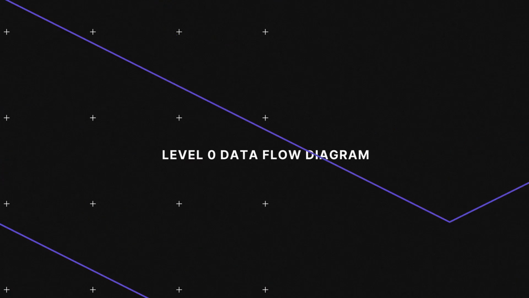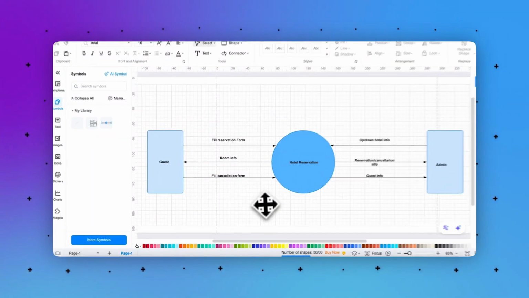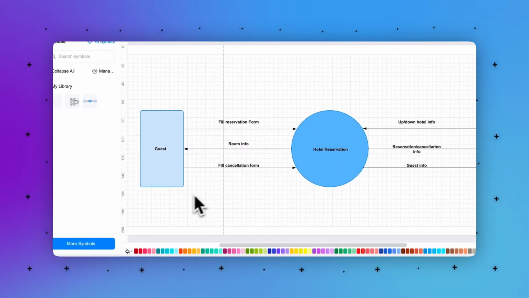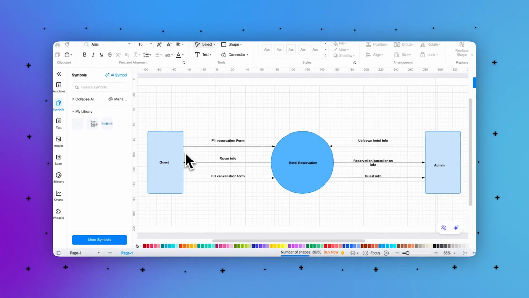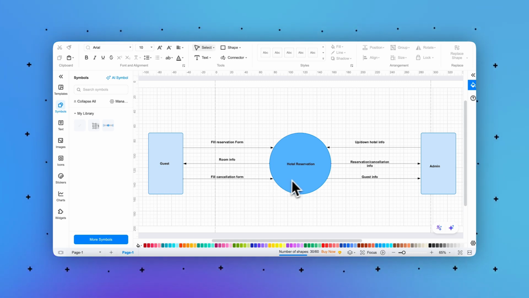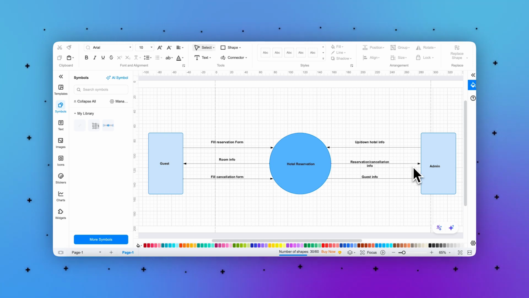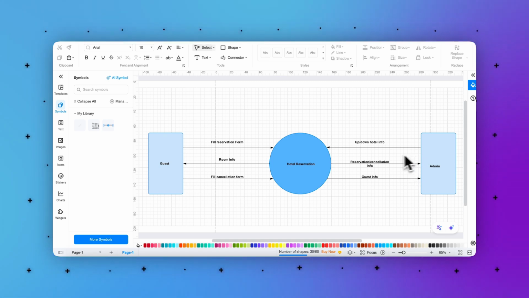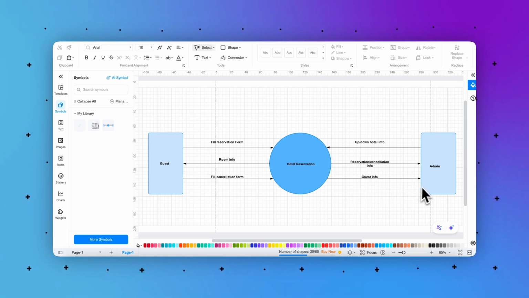A level zero data flow diagram is the highest level data flow diagram, which presents an overview of the entire system. It illustrates the major processes, data flows, and the data stored in the system, but doesn't actually reveal anything about what goes into or out of these processes. Another term used for level zero data flow diagram is context diagram. It shows the system as a single process in relation to its entities. It's like the whole system was represented as a single process where the input is shown by incoming arrows and the output by outgoing arrows.